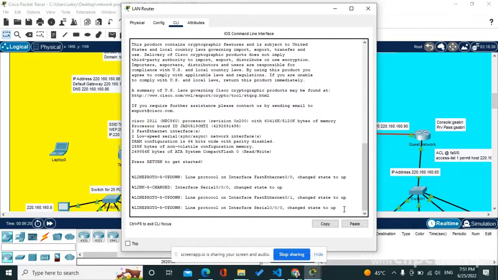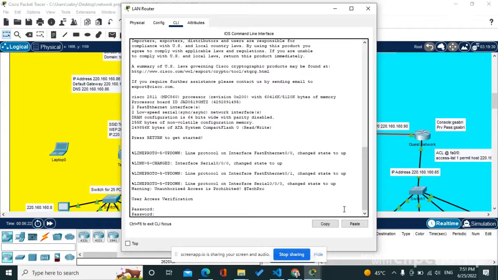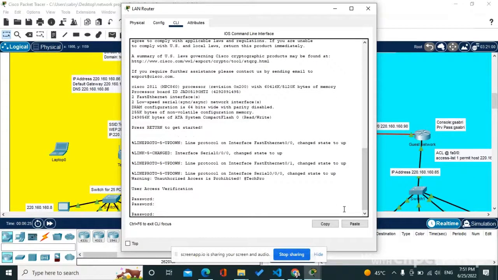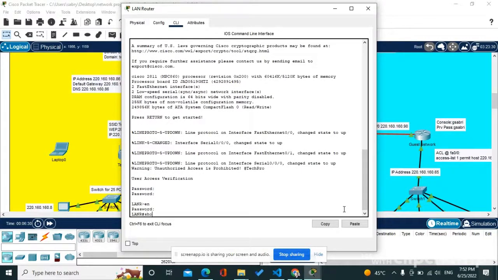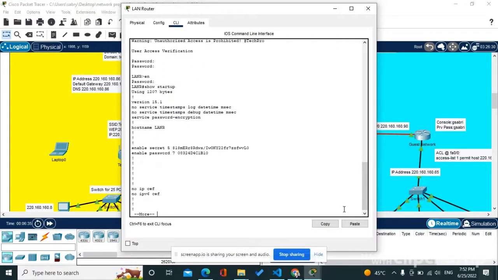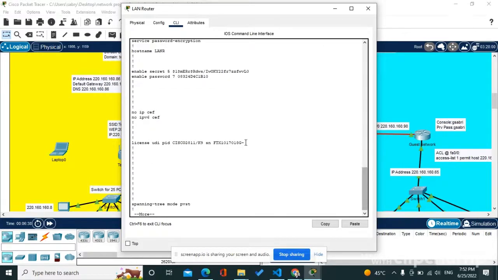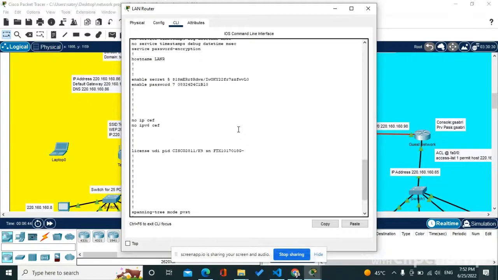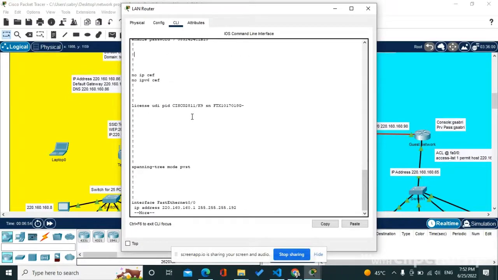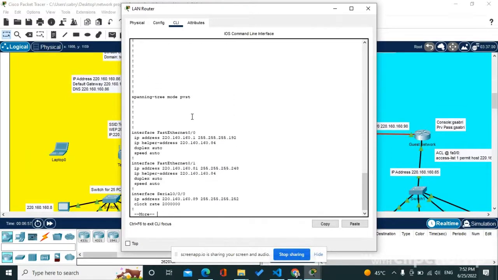Let's see the configuration for this router. As we can see here, this is the configuration that we did for this router. We set a password and encrypted the password for the privilege mode and for the line console as well.